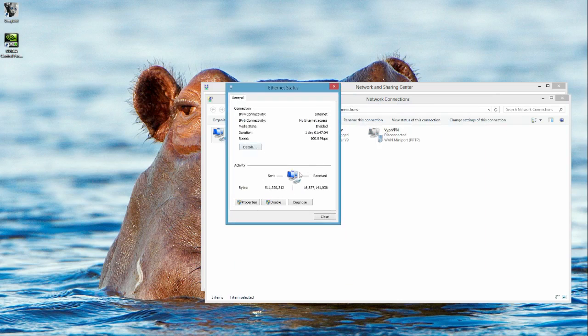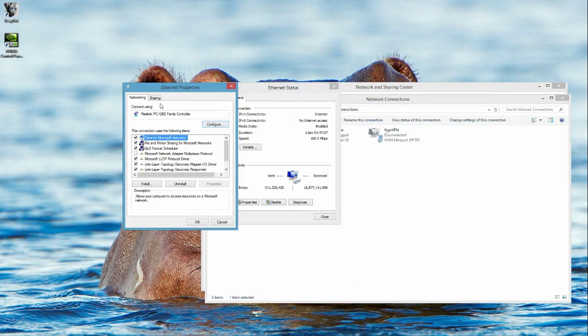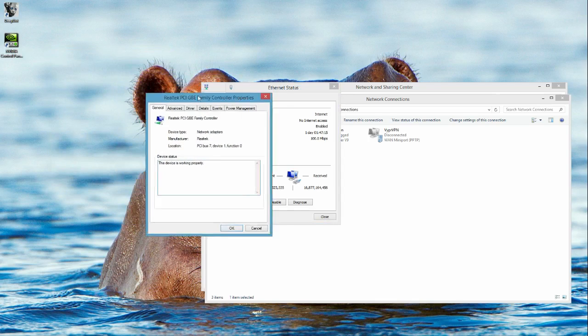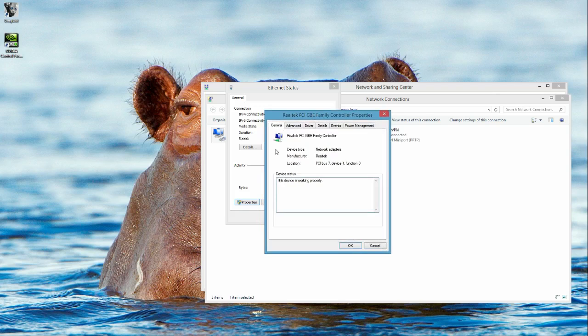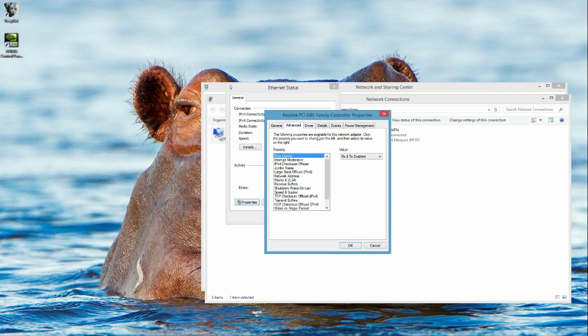Then what you want to do next is you go down here to Properties. Let me show you how you can configure all these different things. Next, all you want to do is go to right here to Configure. And that's going to bring you to this window. It's kind of like the driver device window, little settings for the card itself. Right now, you want to go to the Advanced tab. And if you scroll down right here, you would have Energy Efficient Ethernet. It'll have an enable or disable. What I did is I went ahead and clicked that to disable. And that seemed to do the trick for me.